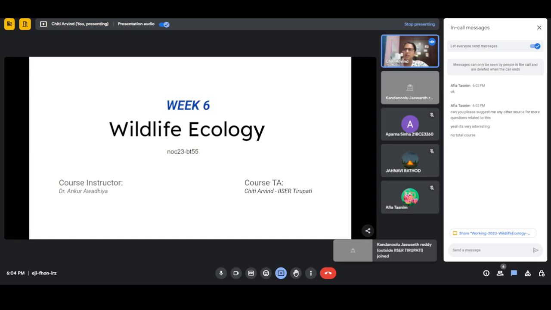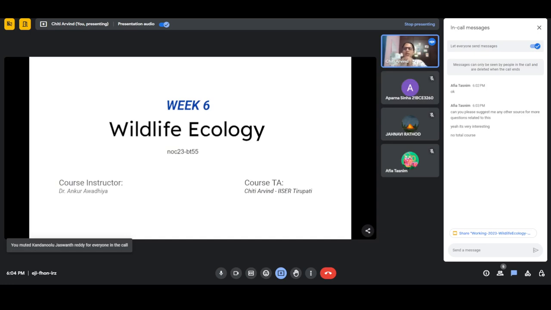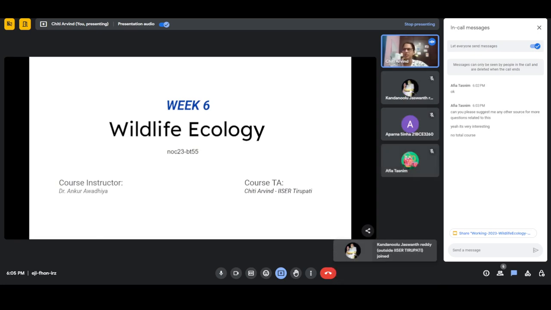Independently you will find a lot of resources if you google every topic, but in terms of books there might be some general ecology books. I can look it up and recommend. I think it is Ecology by Peterson. I am not really sure of the author, but there is a textbook. I can look it up and let you know the name next week. But if there are any particular topics, then I could also suggest you on those.